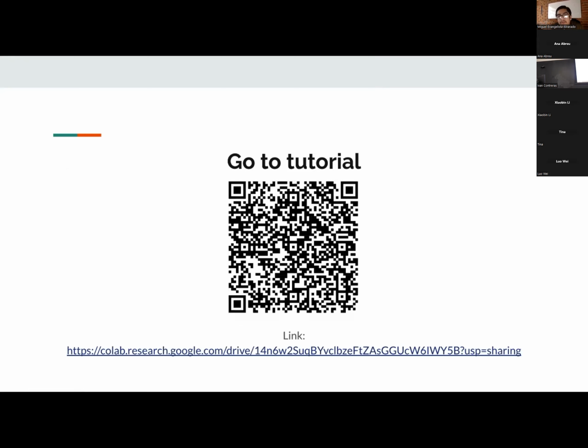Okay, let's go to the tutorial. Scan the QR code to open a Google Colab in a new tab in your browser so that you can do the tutorial with me.